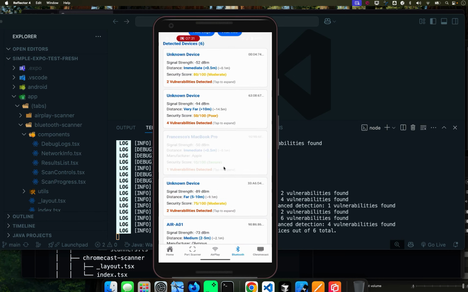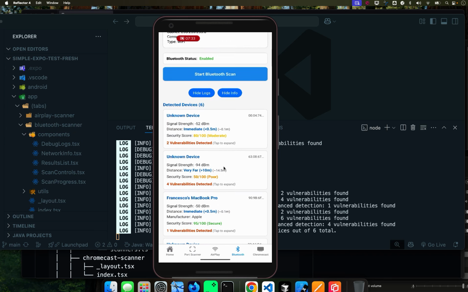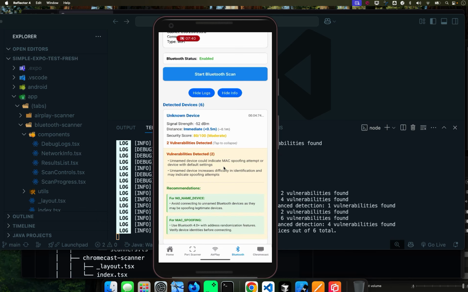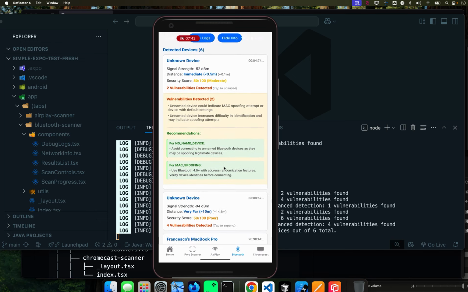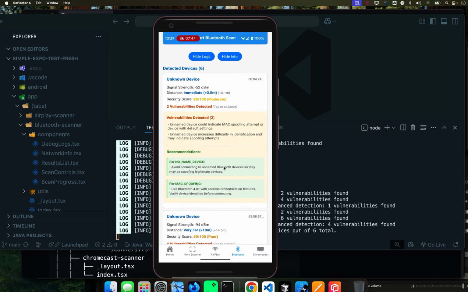It also allows you to go into the card itself by tapping on it. It tells you the vulnerabilities that it detected. It gives it a score, as you can see right there. It tells you the signal strength in dBm.